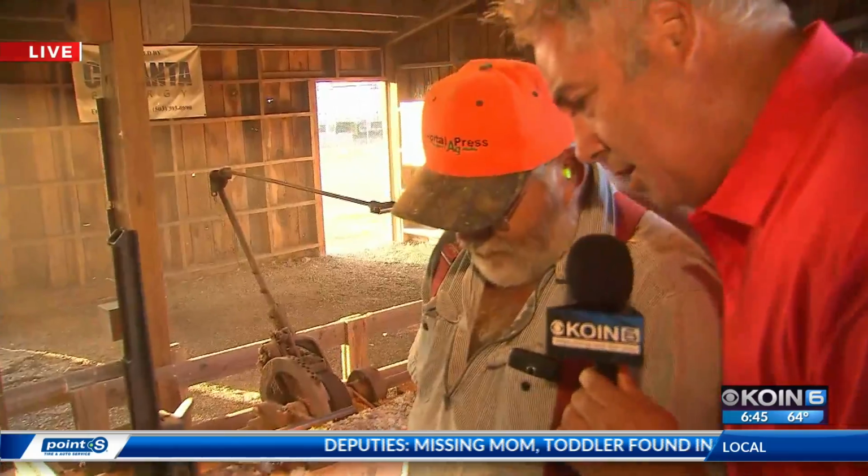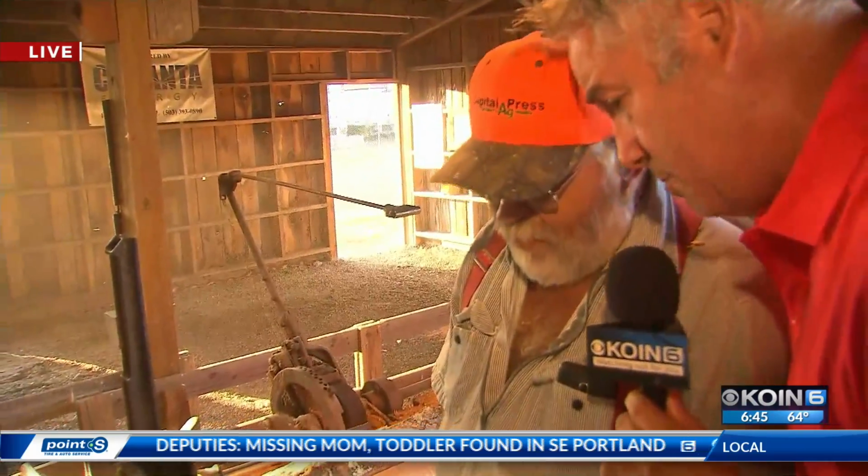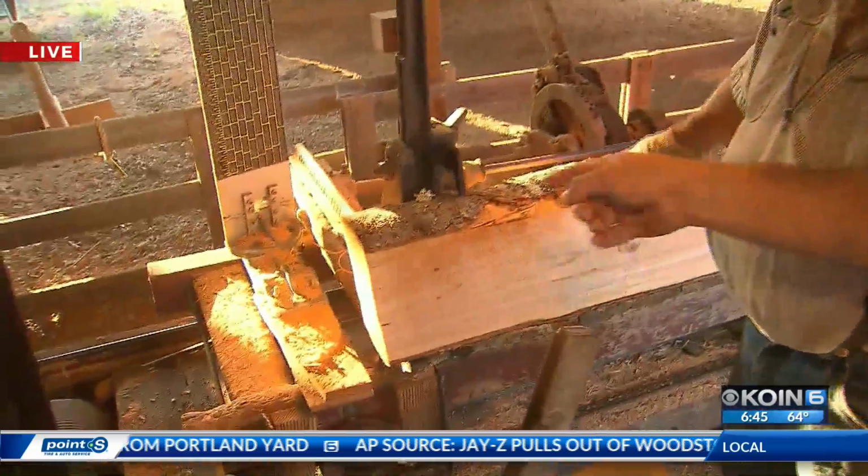These little steam-powered sawmills used to be all over the Northwest, you're telling me, right? Yes, sir. Most every tree farmer had some kind of a little sawmill because in those days, second growth lumber, like we're sawing here, timber, had no market value. But if you could make it into farmer boards, you could maybe sell some and make a little bit of cash income. You cut the logs here on the big head blade there.